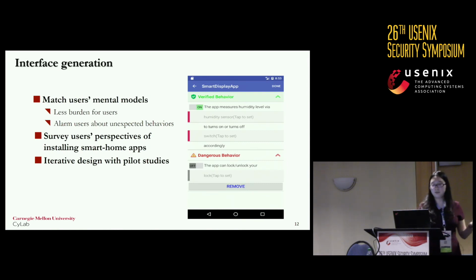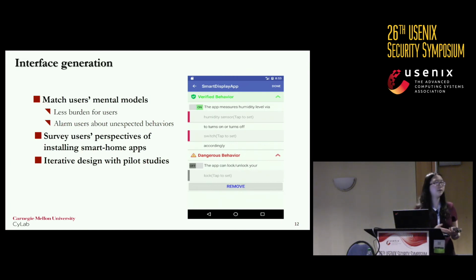You can see that from this interface, if these behaviors are related to the functionality of the app, we will just label them green, and we give the access to the user by default. However, if the app has unexpected behaviors like unlocking your door, we will label it red and block the access by default.